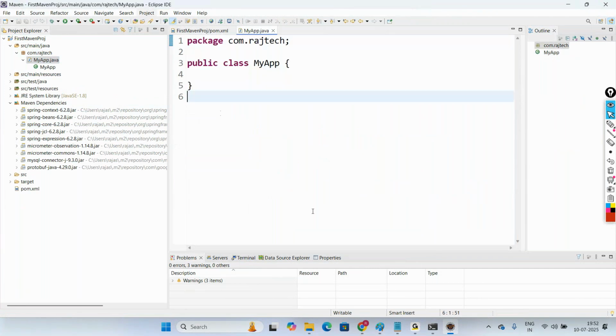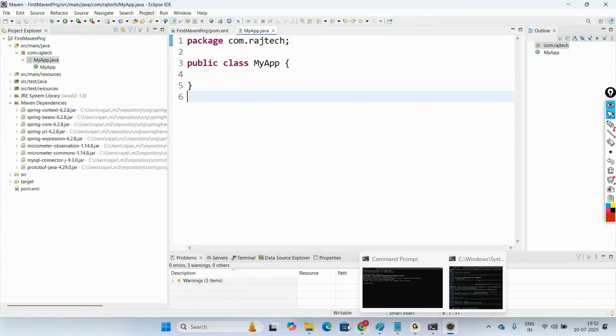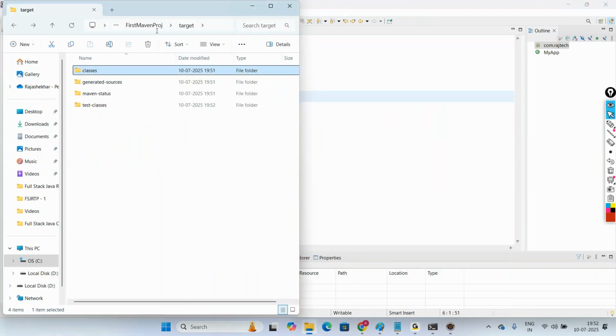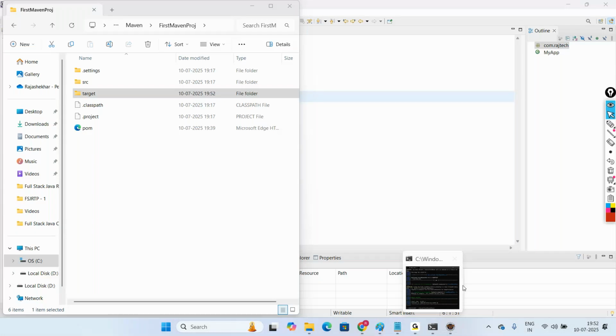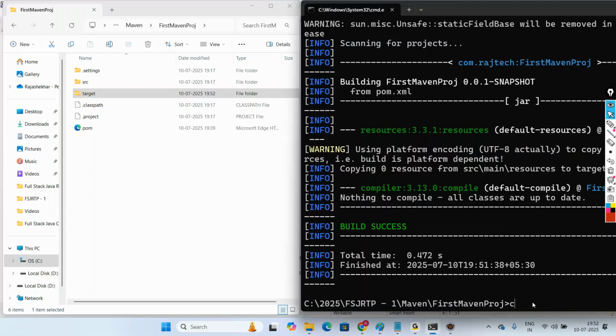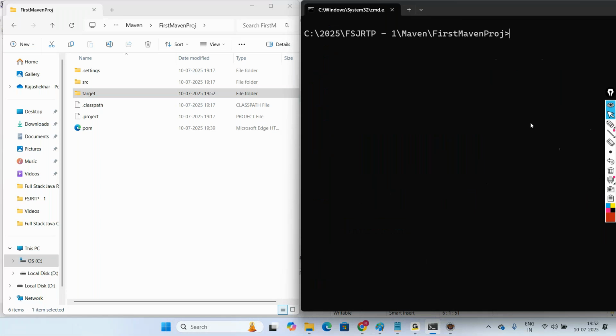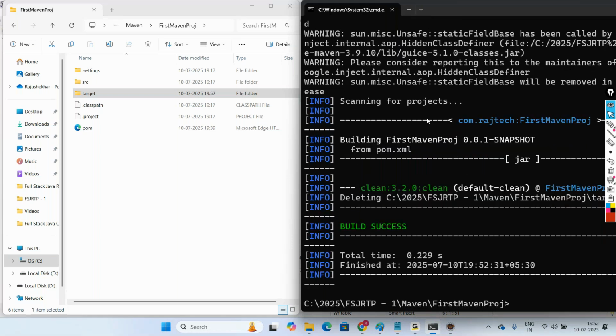Now let me come back to this. We have the target folder. Let me say cls. Now I am using the command mvn clean. When we say mvn clean, the target folder will be deleted.